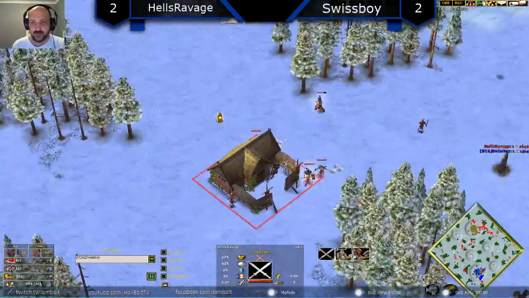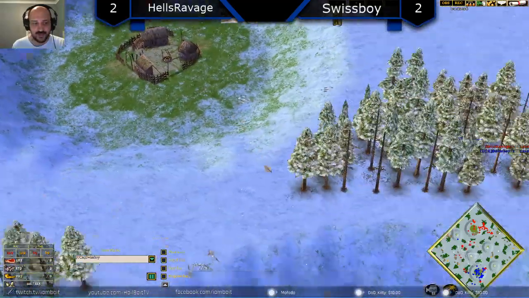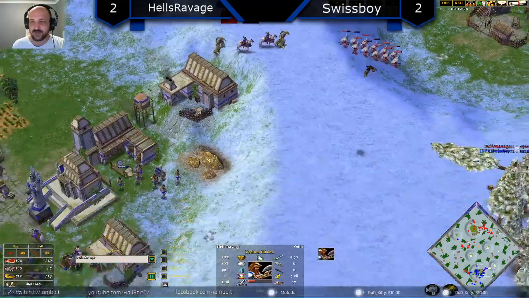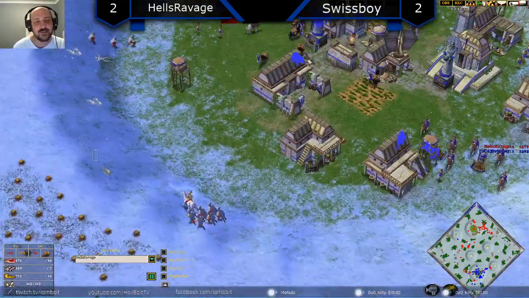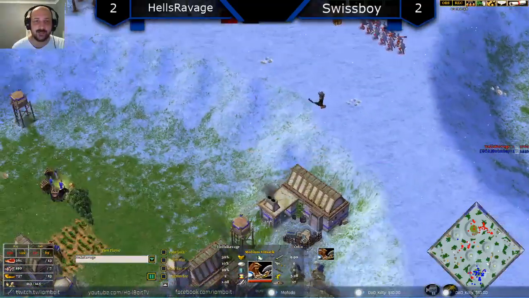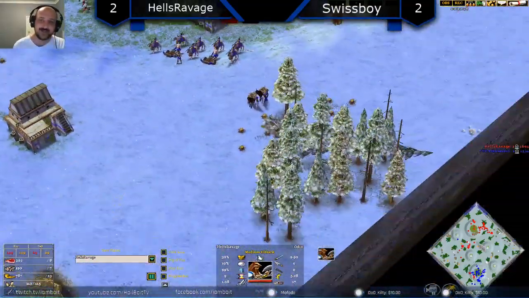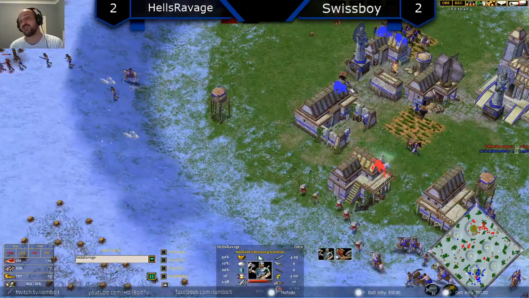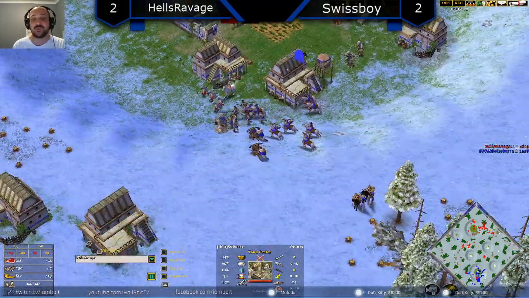Where's the army gone? What are you doing with these units here? HellsRavage going through Skadi, not going through Njord? I mean, it doesn't really matter. Skadi's really strong, Njord's really strong. Everybody just blindly picks Skadi, but Njord, get those walking woods, get the mountain giant coming in just to finish the game off. And go really, really well.